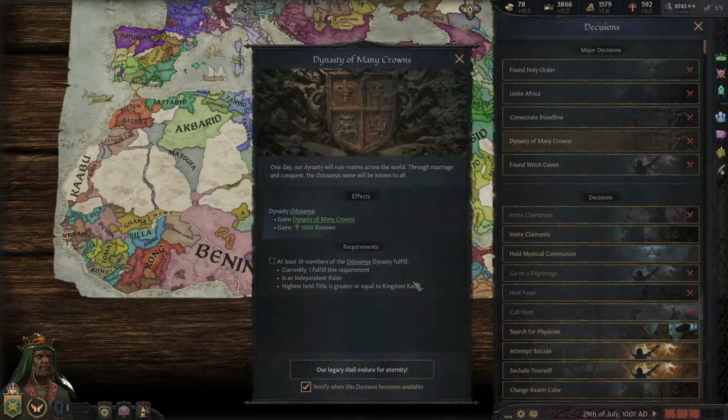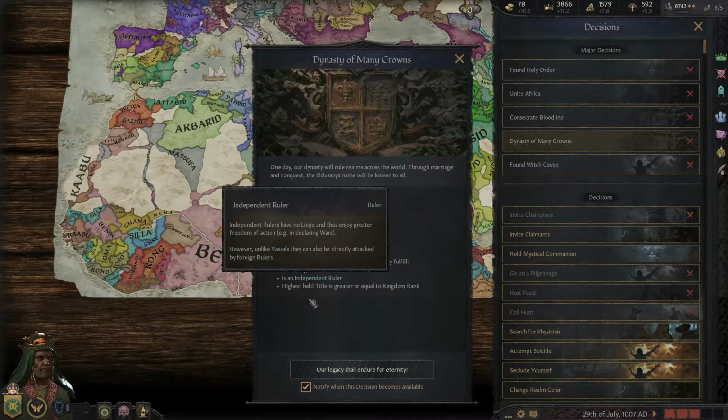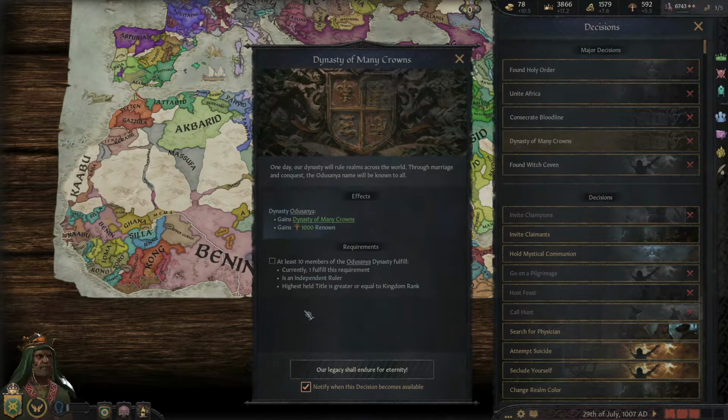One other thing that I could try to work towards, this actually might be even more difficult than the Unite Africa, is this Dynasty of Many Crowns. So at least 10 members of my dynasty is an independent ruler. So not just under me, but they are their own thing. And the highest held title is greater or equal to kingdom. And 10 dynasty members would need to do that.